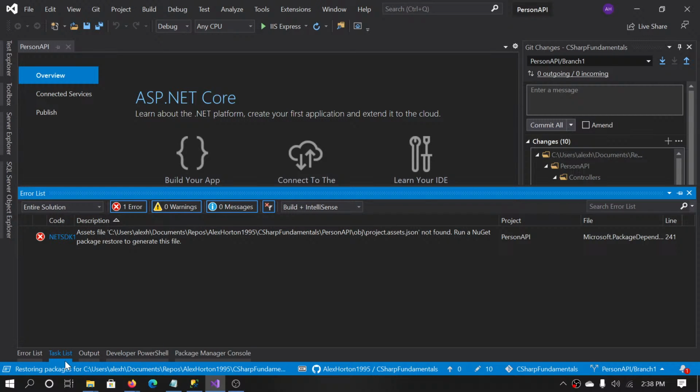So NuGet packages are basically just a way to store all of the libraries and all of the files that you need to run an API, a .NET Core API.